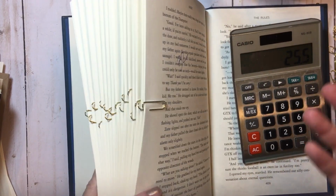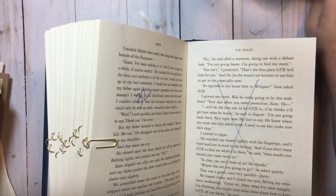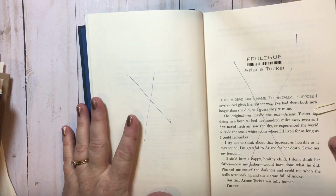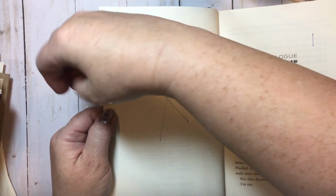So for me, I need the math. Some folks do it a different way and they don't need the math. I don't know if it makes it more confusing or not, but I like knowing where I'm going. All right, so as we already saw, I glued those 2 pages together and these 2 pages together, and I'm going to clip them out of my way because again, those are our cover pages.